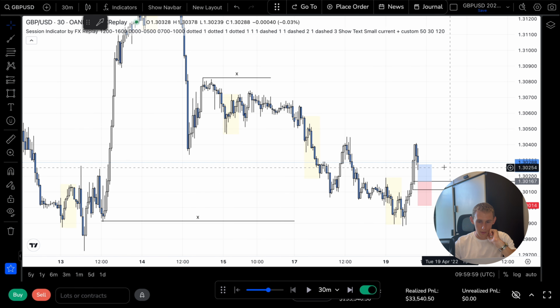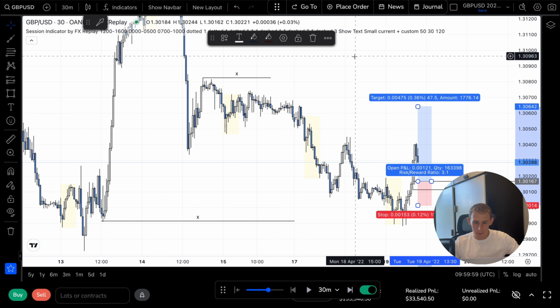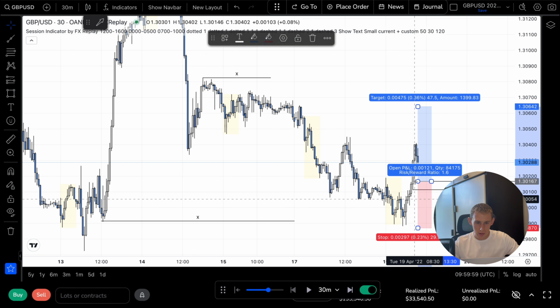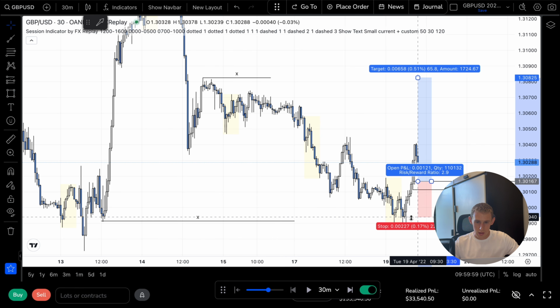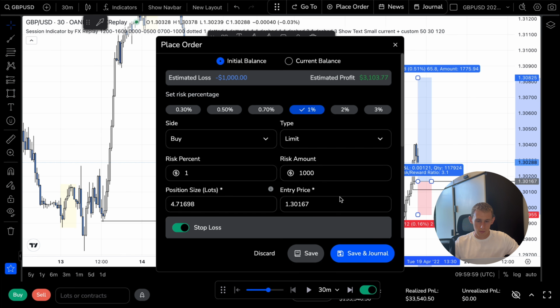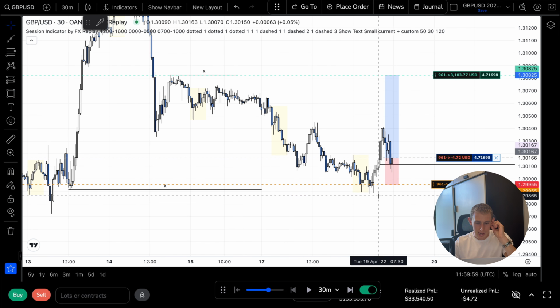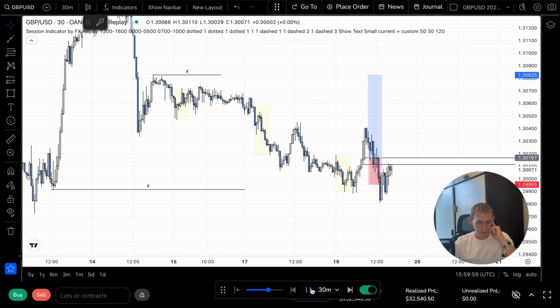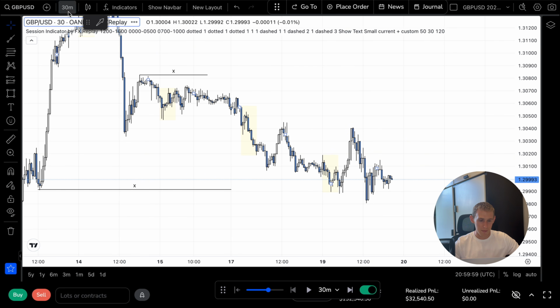And once again, just going for a 1 to 3. Actually, I'm happy to have a bit of a bigger SL on this one if we target that high to make it a 1 to 3. Right, there we go. We're tagged in. This is the last attempt at the buys. Yeah, there we go. So SL on that one, like I said, counter trend, so lower probability.